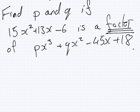Okay, we'll do this one together now because I'm not sure how many people figured it out. But what should we do as a first step? Factorize this quadratic. So what are the factors here? Did anybody get them? 1 over 3 and minus 6 over 5. Yes, this is it.